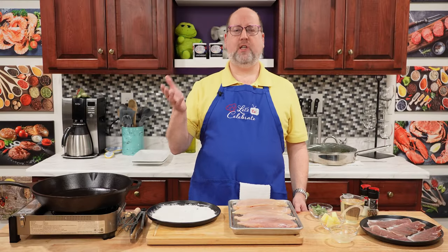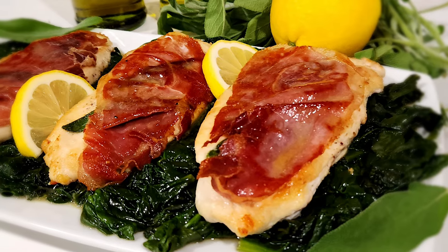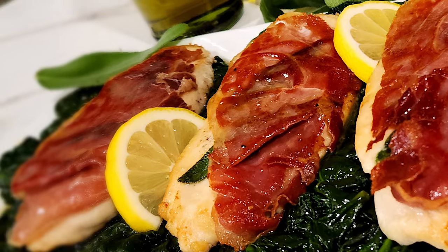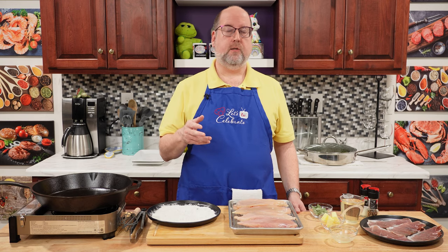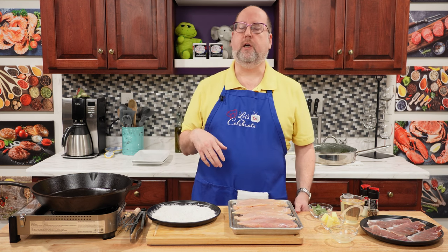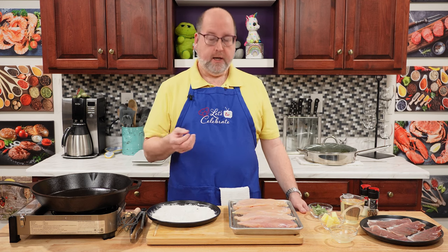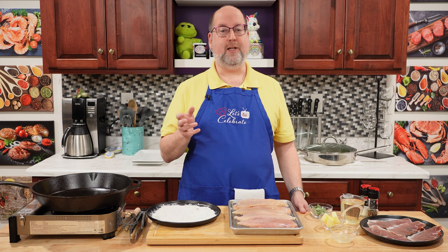We're making chicken saltimbocca. What is chicken saltimbocca? It's a classic Italian dish, and it features thin chicken cutlets that are wrapped with prosciutto and sage, and then it's covered with a buttery white wine sauce. Now, saltimbocca traditionally is made with veal, but here in America, we've adapted it to use chicken, pork, and even fish. Because the chicken is very, very thin, it cooks up really quickly.